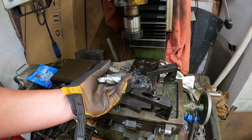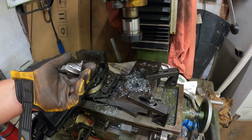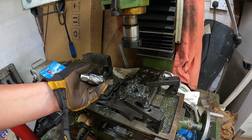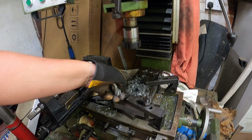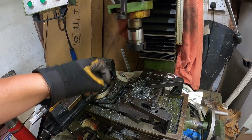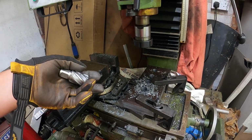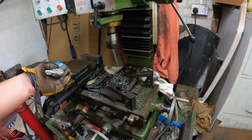And probably these work out a little bit cheaper than a twist drill, even though they don't last as long. But for a twist drill, you do need a big grinder or something to sharpen it, because that's a 26mm cutter. So a 26mm twist drill would be quite long, so I'd be limited on the throat space, on the height, on the z-axis, where I'm not with this. And yeah, I don't have a bench grinder at the moment big enough to grind one, so if anyone's got a better way of doing it, let us know in the comments below.